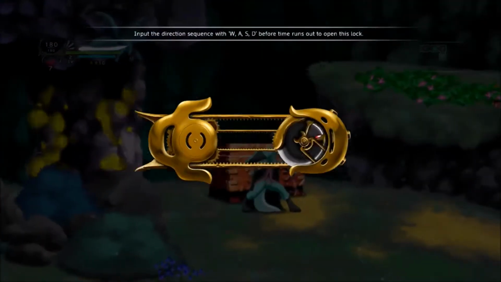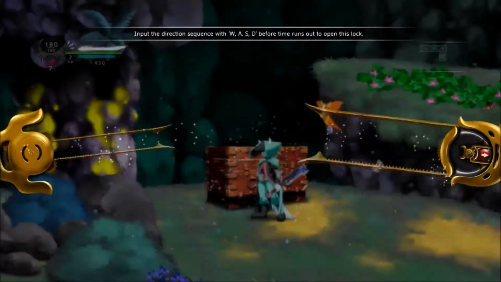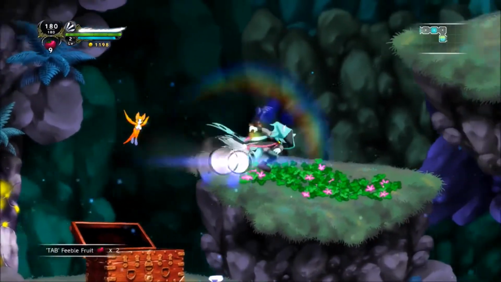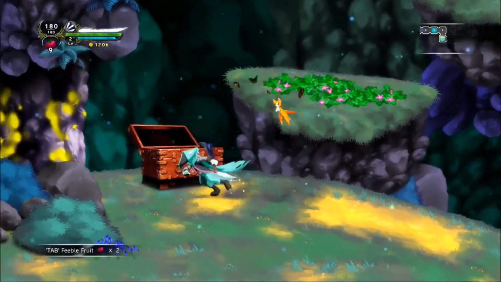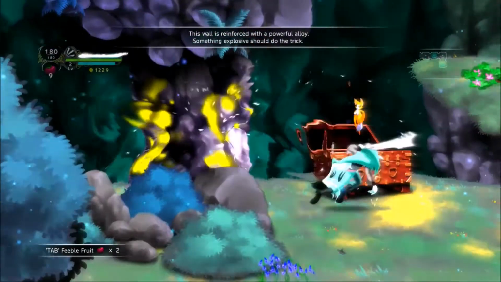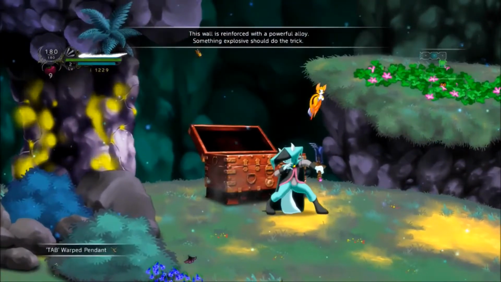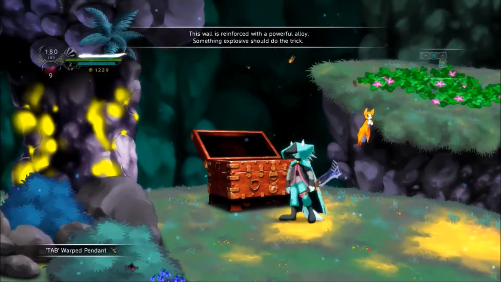Alright, W to open it. Alright, this is... Nice. Something explosive should do the trick. Something explosive.